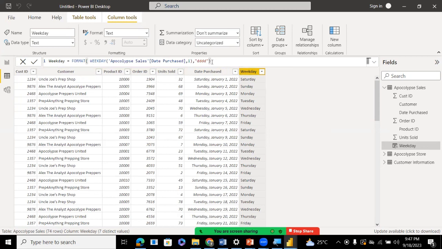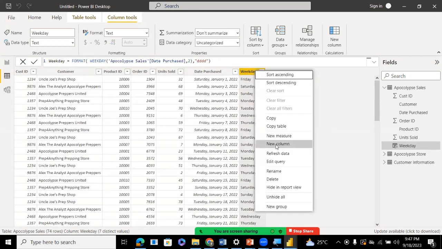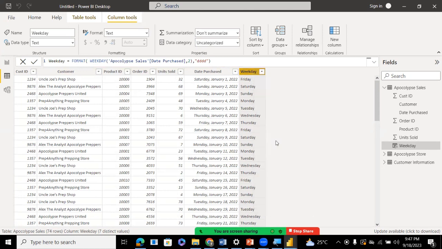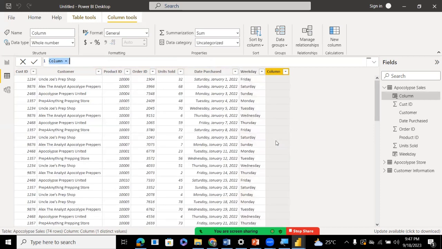I'm going to change the format here to 2 so that I can get Monday as the start. I will just use one if here. If I had more conditions, I would use a nested if, but for this I'm going to be using just 1. What I want to do is a new color.